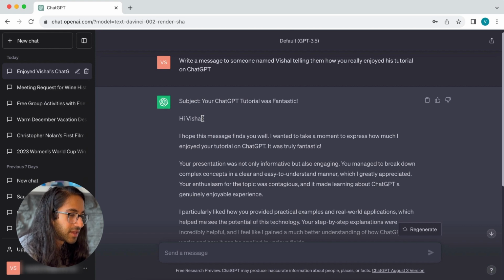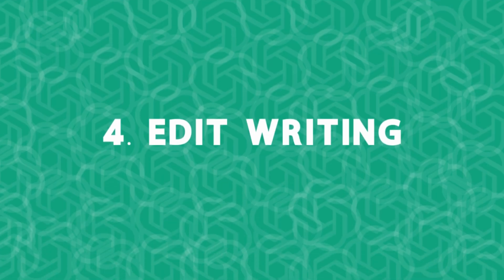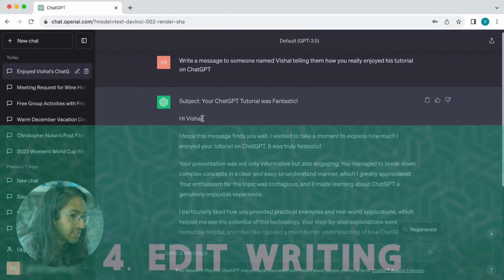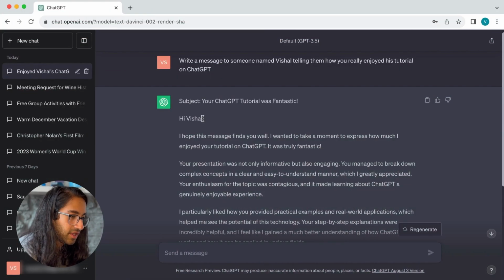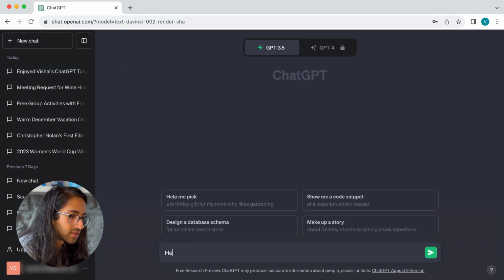We've touched on this a bit, but ChatGPT can also be used to edit writing. We've asked ChatGPT to edit its answers already, like in that email example, we asked it to make the email a little shorter, but we can also supply ChatGPT with our own text and get it to change that. So let's take an email that I've written that I want ChatGPT to make better. Okay, so here is an email that I've written.